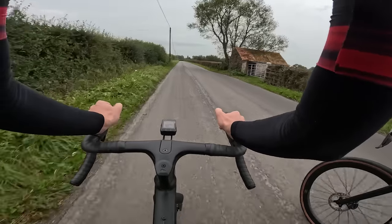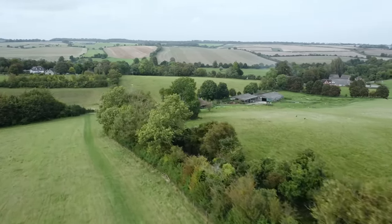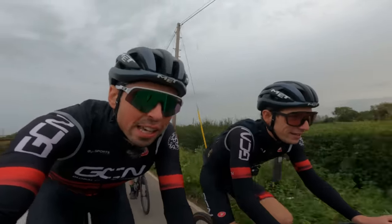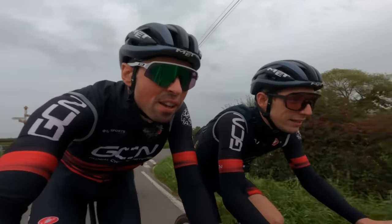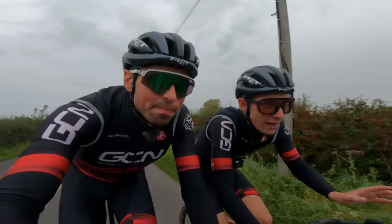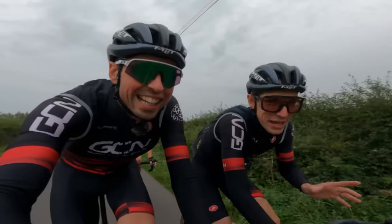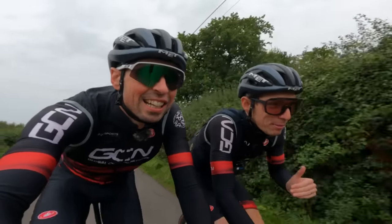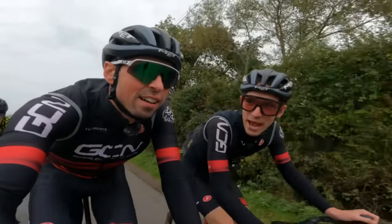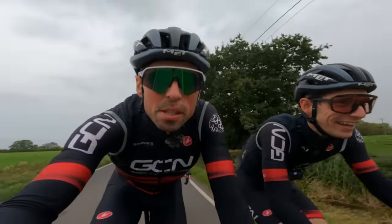We're coming out of town, out of the hustle and bustle and the busy traffic — the mean streets of Clevedon — heading towards our first little bit of off-road. There is a slight issue with doing point-to-point today, because Storm Agnes has hit the UK, and Agnes is blowing from a southerly direction, which is exactly the direction we're going in. So we've got 170 kilometers of headwind. Delightful.